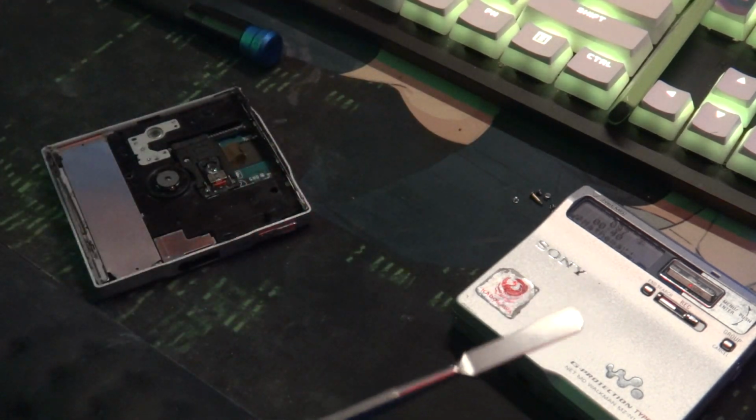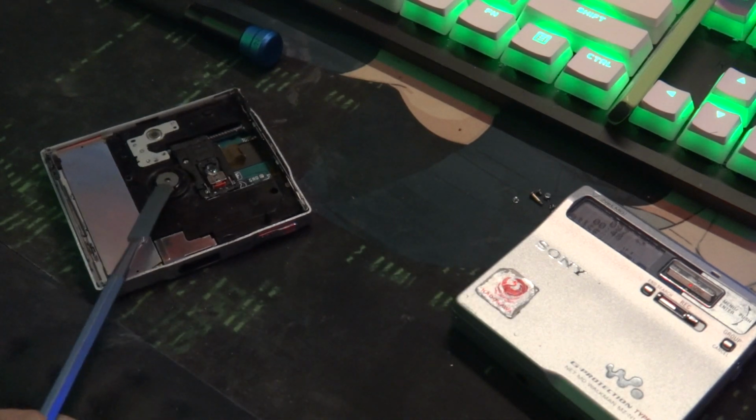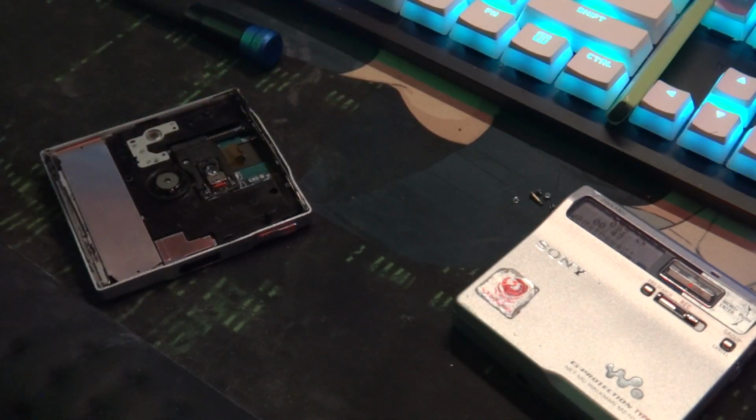Also, some players are very hard to get the spindles out of, because sometimes they have gears overlaying them.